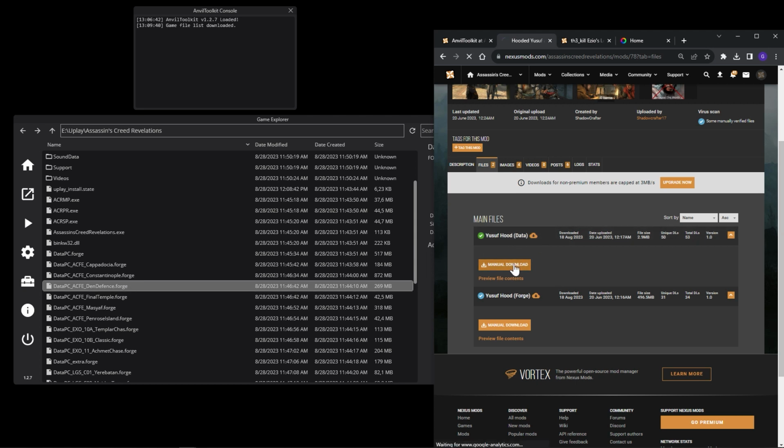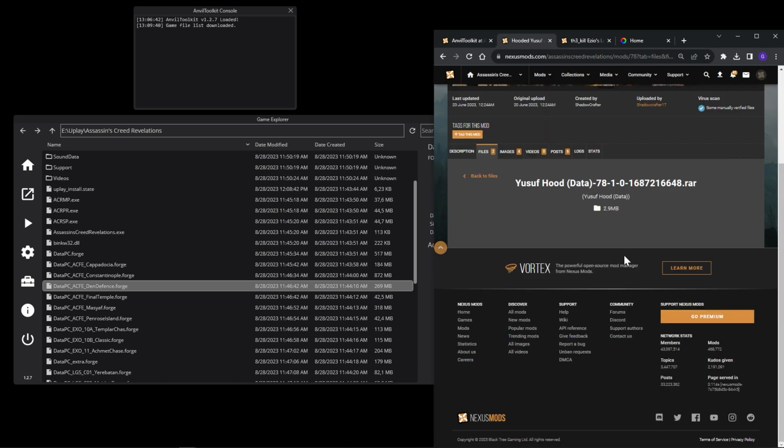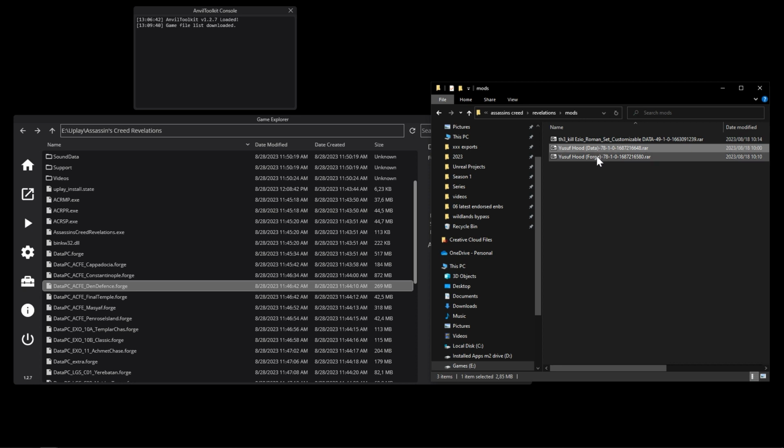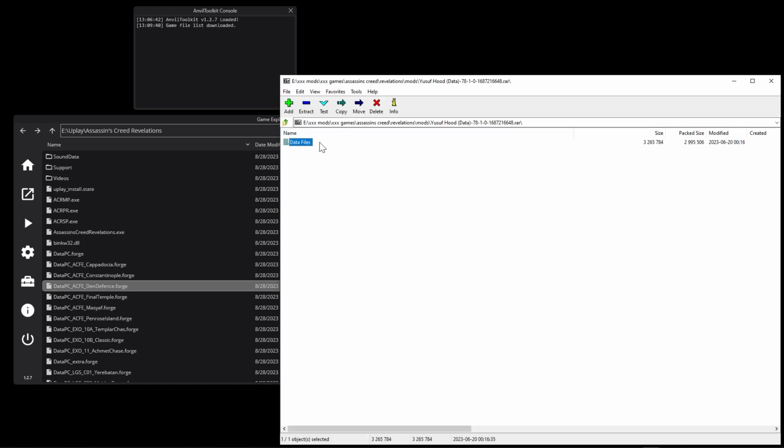If we download a data file, and we'll go to slow download and just download it, you will see we have a data file and a Forge file, right? I just downloaded both, but if you're following this, you'll have the data file. Within the zip, if we just double click into this, you'll see a data folder. Sometimes there's a folder, it's just the way the modder wants to organize his files so it's easier for you to know which files are where.